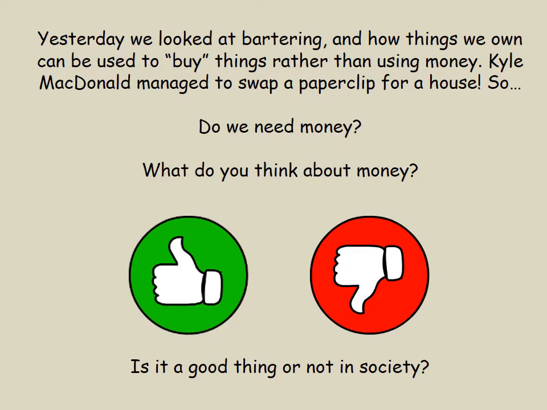If you remember yesterday, we looked at bartering and how things we own can be used to buy things rather than using money. Well, Carl McDonald, if you remember, he managed to swap a paperclip for a house. So I want you to think, do we need money? Yes or no? And why do we or don't we? What do you think about money? And do you think it's a good thing or not in society? We'd love to hear your opinions.